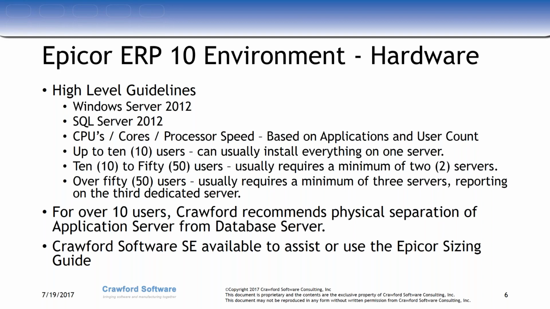For general guidelines, if you're looking at no more than 10 users, you can usually install everything on a single server. And that's going to include your SQL Server, your SSRS, and the application. When you start looking at 10 to 50 users, we would recommend and require a minimum of 2 servers. That's because we want to have a physical separation between the application server and the database server. And we can still maintain on that database server the SSRS reporting services at the same time. And again, these are general guidelines. Over 50 users usually requires a minimum of 3 servers, one dedicated specifically for the reporting process, so the SSRS functionality moves onto a dedicated server at that time. Again, these are general guidelines.